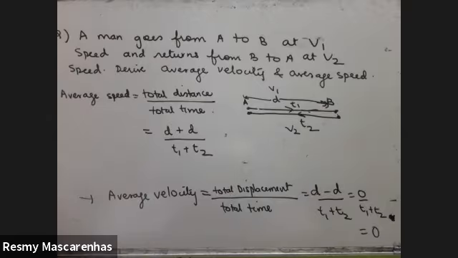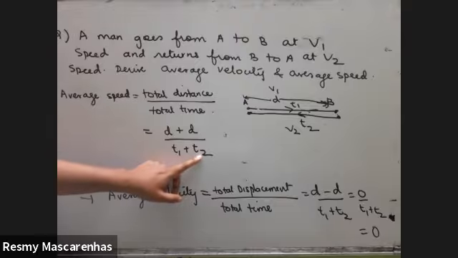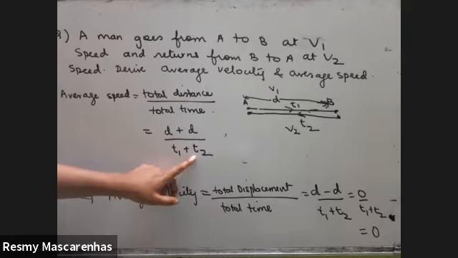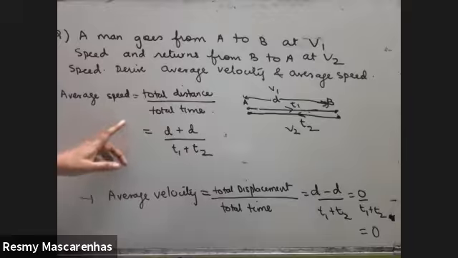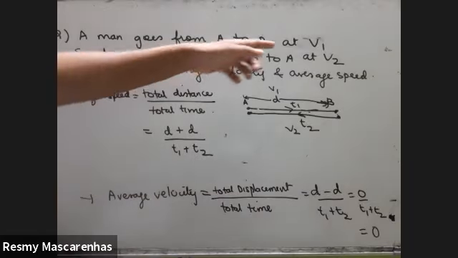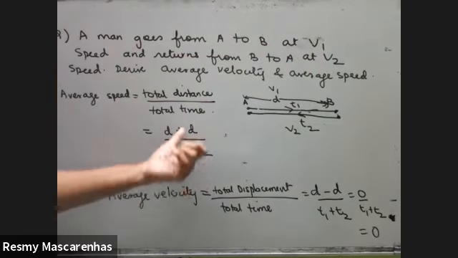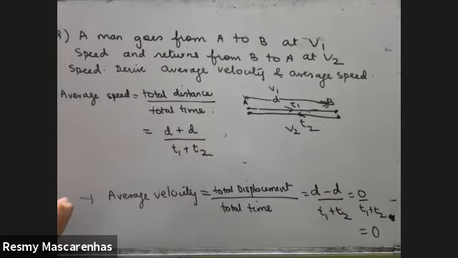Now, if you look into the question, t is not given to you. Time is not at all given to you. Now, how will you calculate then? Definitely, you don't know what the time is. So if I had to calculate average speed and I'm putting in the formula t1 and t2, if v1 was given to me as some 10 and v2 as 20, where would I substitute here to check? I would be lost.